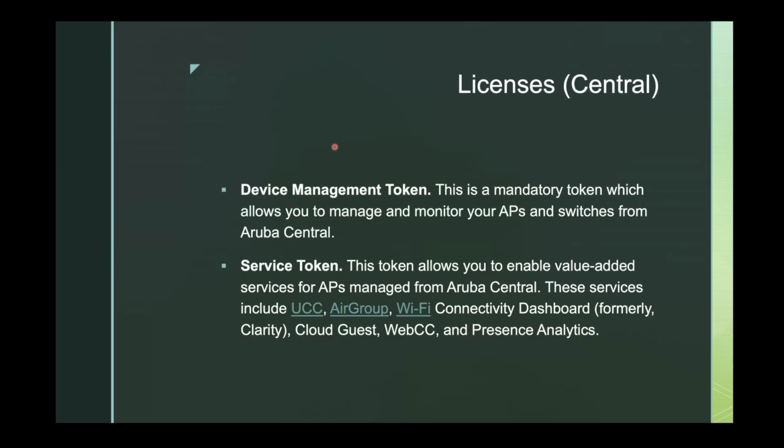Now let's talk about Central licensing. This is way simpler. There's a subscription license called the Device Management Token. This is just your Meraki subscription equivalent. And then there's also service tokens, which are value-added services for APs and switches. These include things like Clarity, which is advanced insights into client health. Cloud Guest, which is a cloud version of ClearPass. ClearPass being Aruba's guest management and RADIUS server. Web content classification, presence analytics, etc., etc.